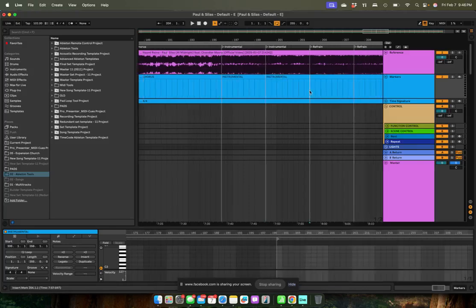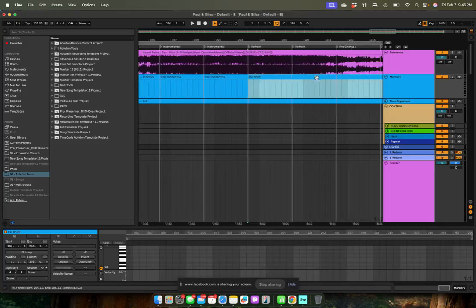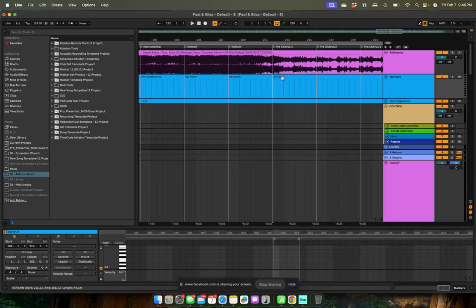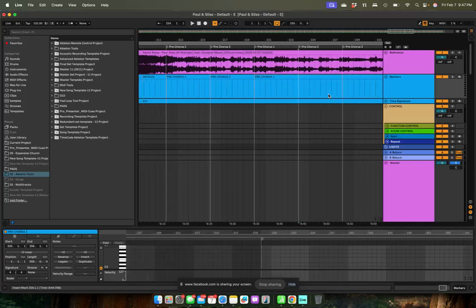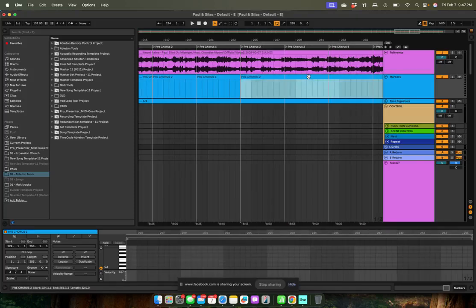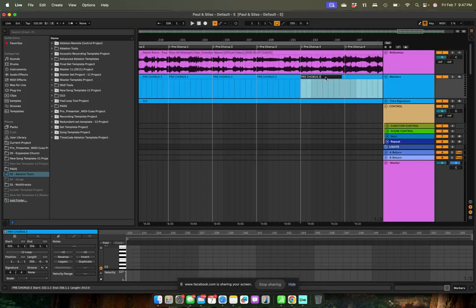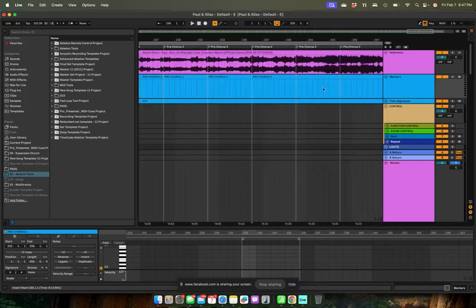Again, we like to use an APC key 40, and that's mapped out for a couple different functions. One is to be able to fire the songs. It lets us fire different parts of the song, and then we can also fade track buses in and out, as well as various reference tracks in and out, clicks in and out, and then we actually have a count that is a constant 4 count. So it's constantly counting to 4 on time, and so let's say we get way off click, we can fade that 4 count in, and that helps the drummer and everybody get back on time.